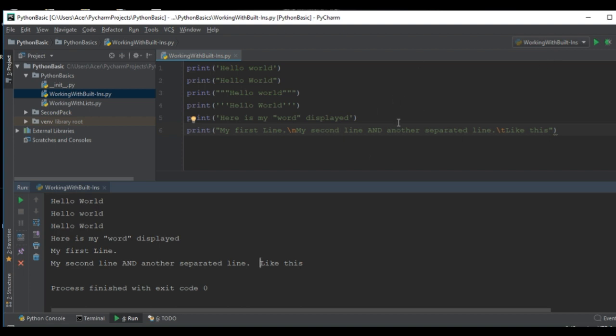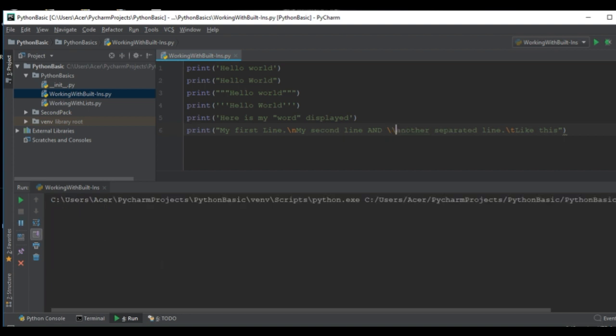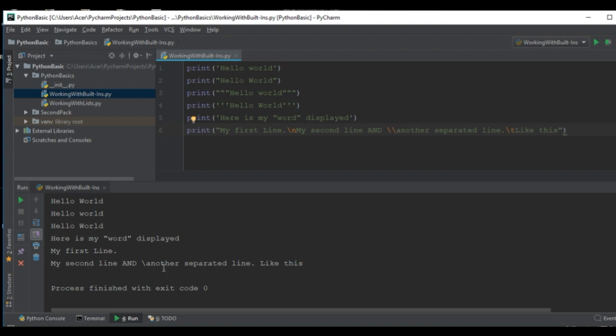And what if I want to print one backslash in between two words here? In this case we have to use this backslash as an escape sequence here. So just like this. Okay, so we have got one backslash printed in between the words by using the escape sequence. Okay, fine.